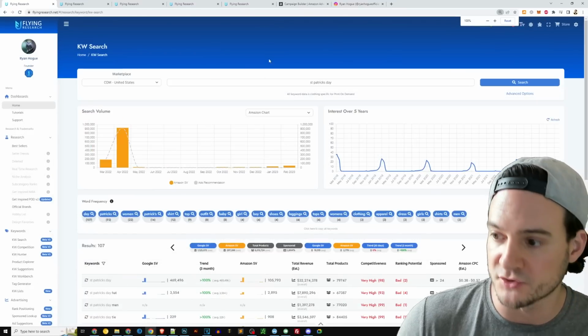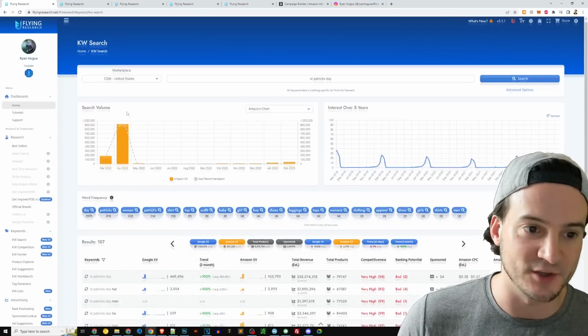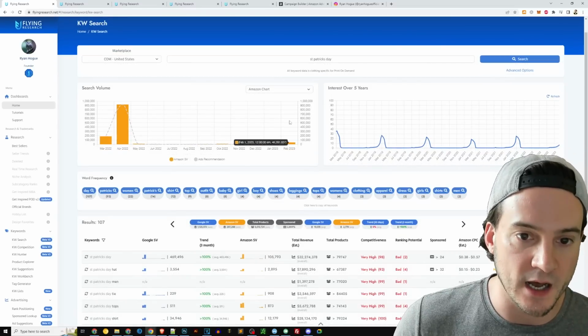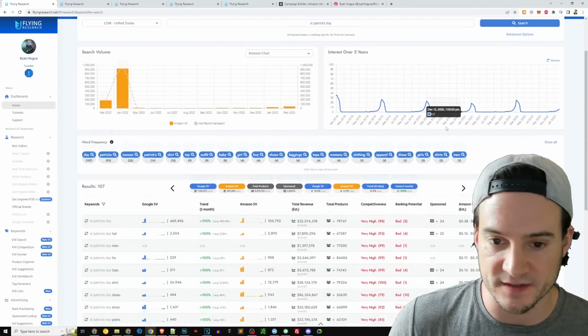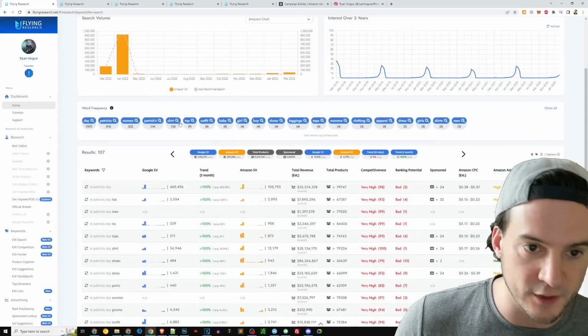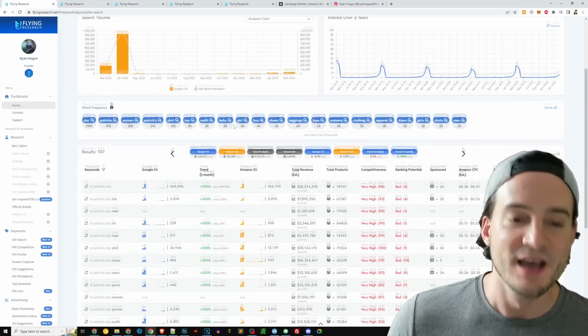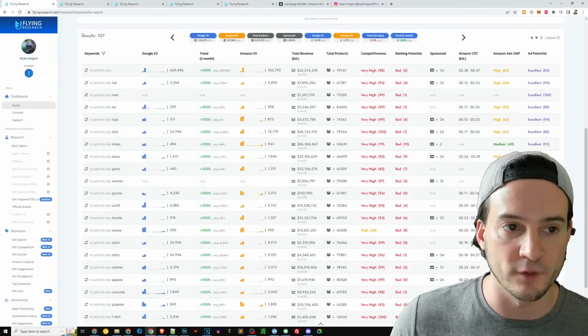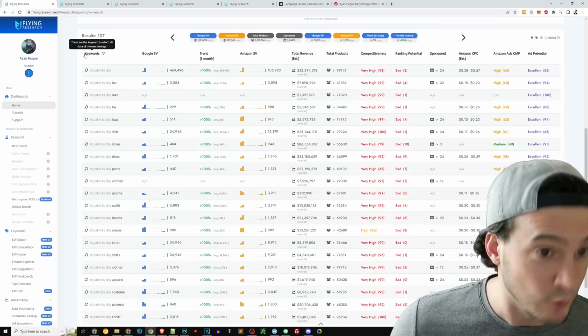I want to zoom, but I also don't want to block out too much of what data it puts at our fingertips. So you can see search volume, you can see over the last year when it was really trending, and interest over the last 5 years in the second chart here. The keyword frequency, a lot of them are generic words, like baby, girl, boy, men, women, but we'll skip past that. What you really are looking for is down here, this massive chart of keywords and keyword data.